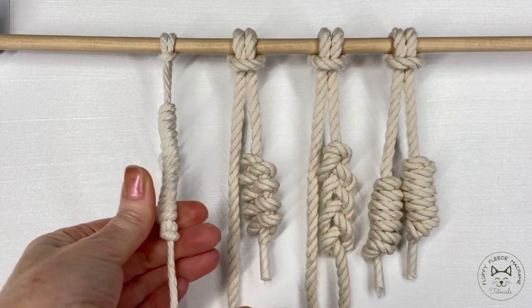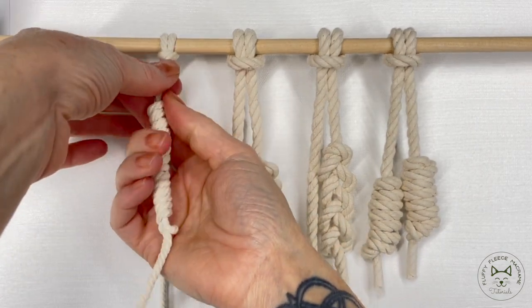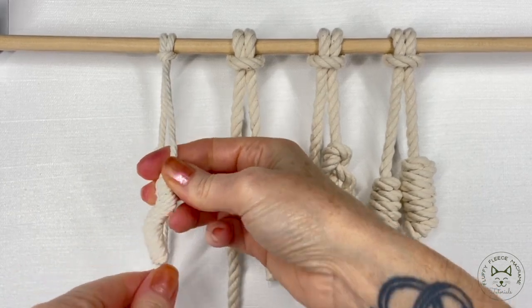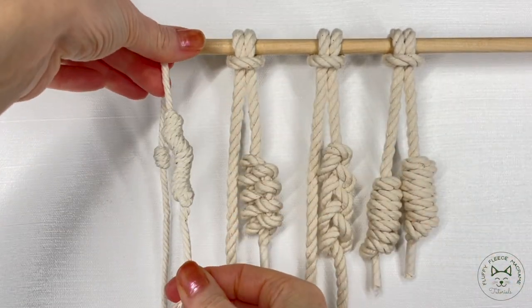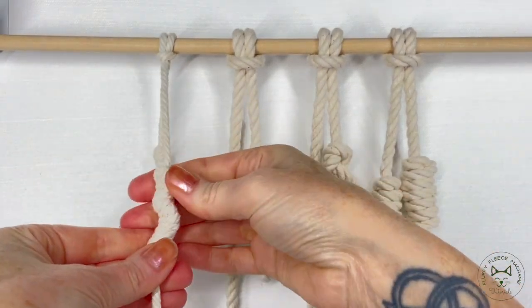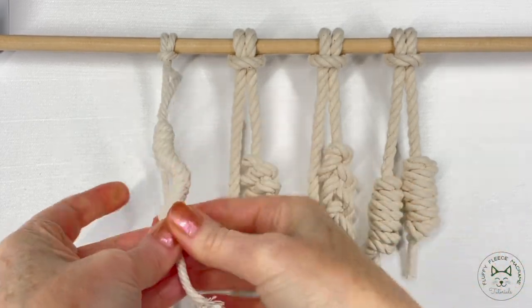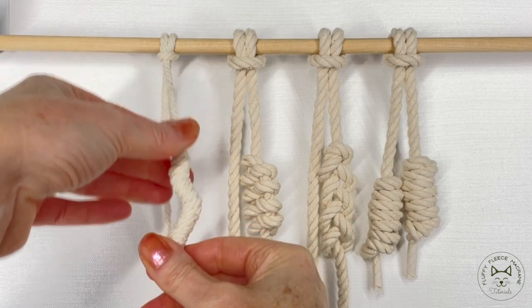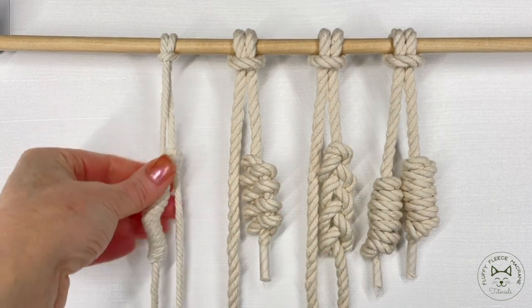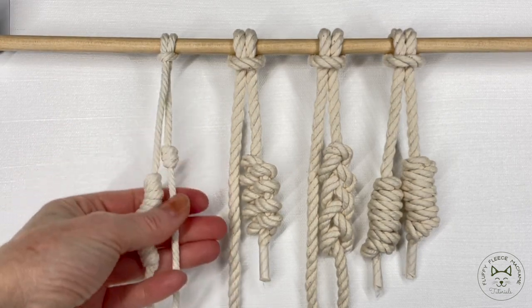right there like that. Now my favorite feature of this is it's going to twist when you pull it down. So it has to be pulled down to tighten, and then you're going to end up with this cute little spiral. So those are really fun to use, obviously at the bottom of projects. Macrame wall hangings, keychains, and things like that. But that gives you a lot of texture at the bottom of a macrame wall hanging. So those are your two different options for a barrel knot with a smaller millimeter cord.